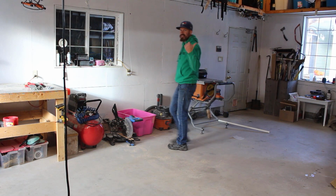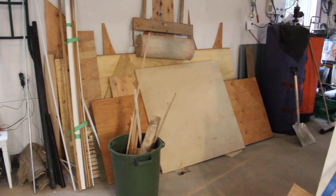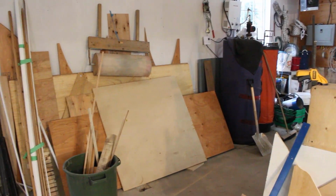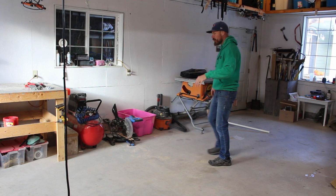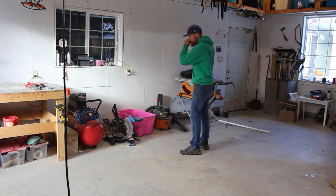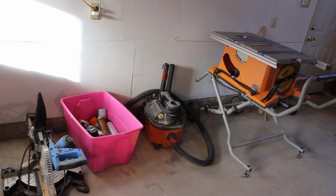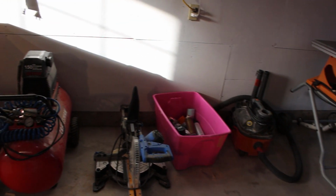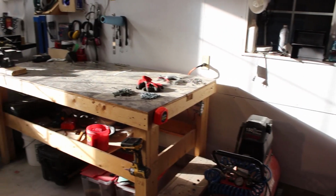It's still kind of a dumping ground. And then I've got all that plywood and 2x4s and stuff that I'm putting over there. I'm trying to come up with another way to store that stuff. So I think this is kind of the layout that I want. I got the workbench. I'm gonna pull the workbench all the way across here. My table saw is gonna go here, and I'm gonna do that as an outfeed table along there. My miter saw is gonna be here, kind of in the window well a bit.